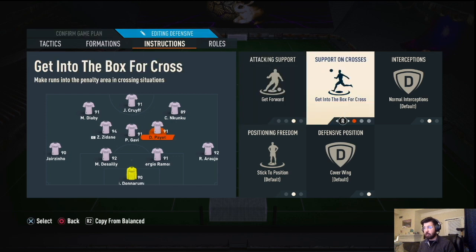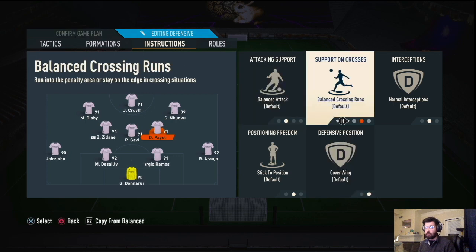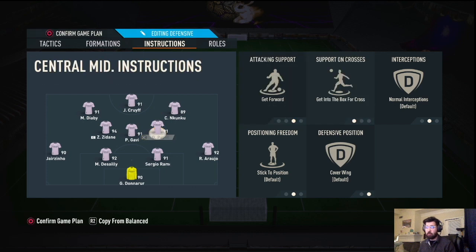Your right mid is going to be get forward, get into box for cross, cover wing. If you don't like these instructions, then you can go ahead and put balance, but I suggest trying them out just because it gets them to go a little bit higher up faster, right? So if you like to play quick like tiki taka counter attack play, then this will work perfect for you.